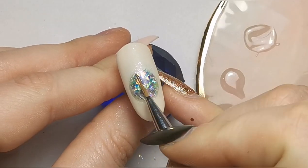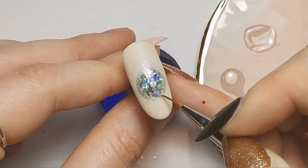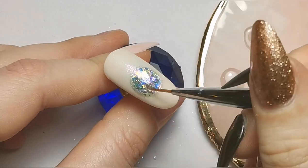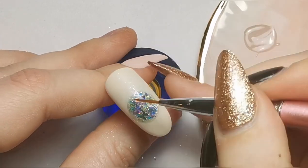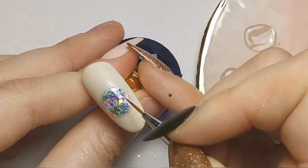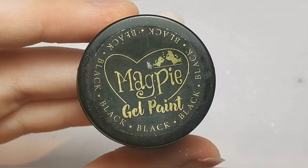And then I'm going to pop some Don't Be Tacky over the top, which is a non-white top coat from Magpie. And I'm just doing the circle again. I think by now I've painted it like 3 or 4 times. 4 maybe? I can't remember, but yeah, you get really good at drawing circles with this design. And then once I've done that, I'm going to cure that as well.